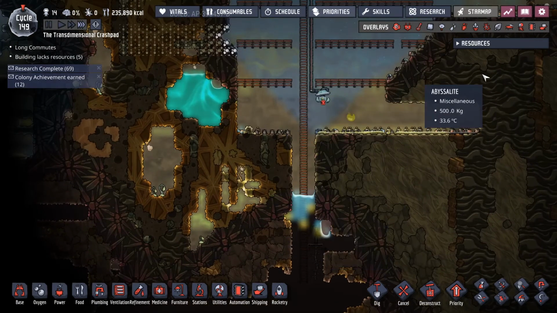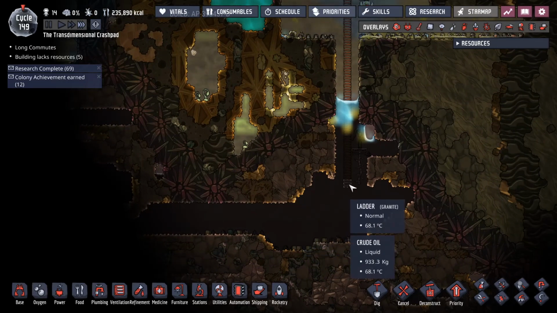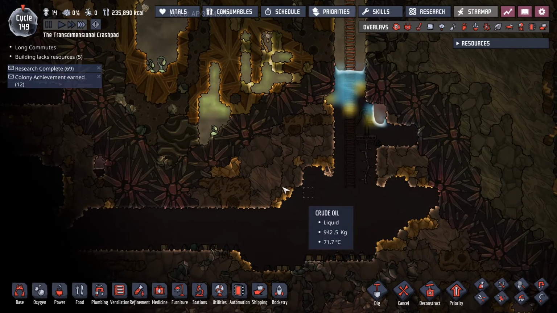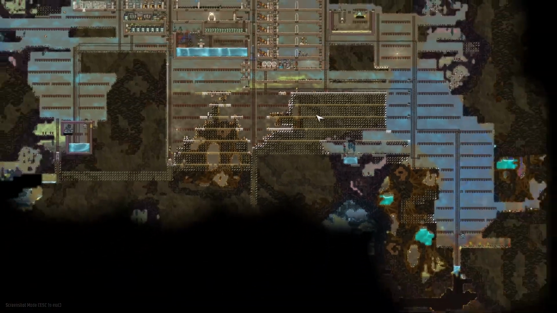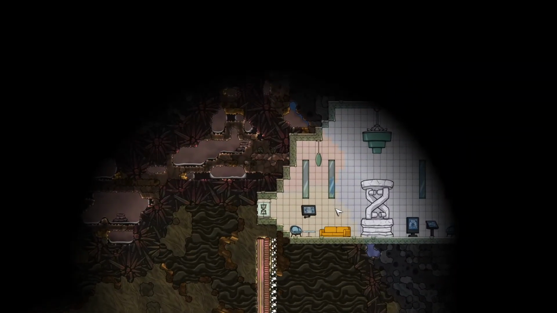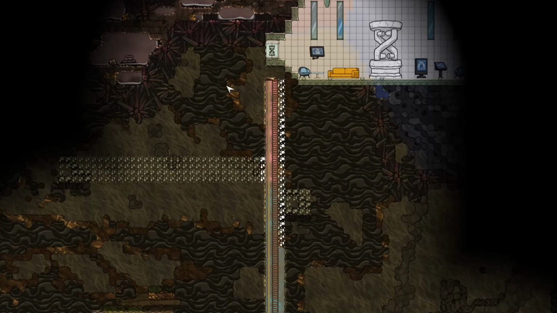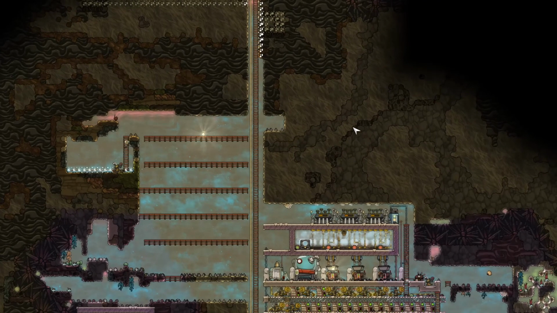When I cracked this open, it flooded everything, so I had to get some dupes down here to crack open this other section. It's been fun. Map-wise, I've got a good chunk explored. Found another oil biome up here, which is what I'll probably use for space. Hoping to find a volcano or something I can run a petroleum boiler off of.